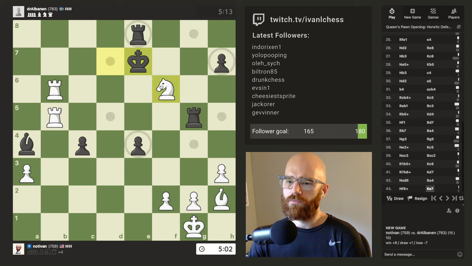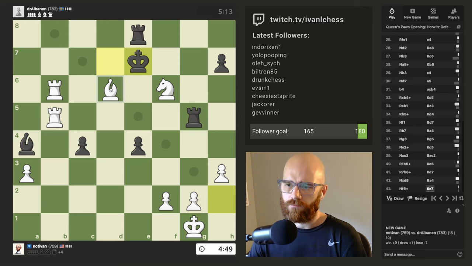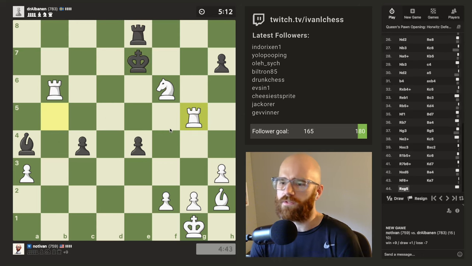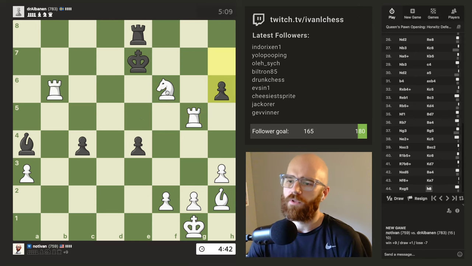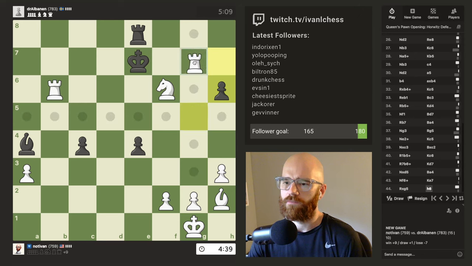Let me see if there's something else I can do. Well, I need to salvage the... See, I do have a check this way as well. I wonder if that's better or worse. No, he just takes the knight that way. I guess it's just time to give up the knight. It's fine. Oh, no, even that's safe. Oh, right, I forgot. And now I still have an attack here.